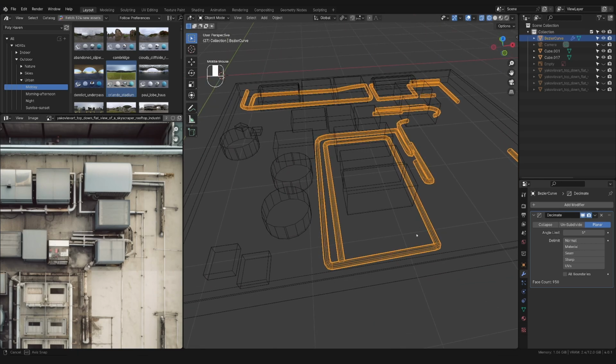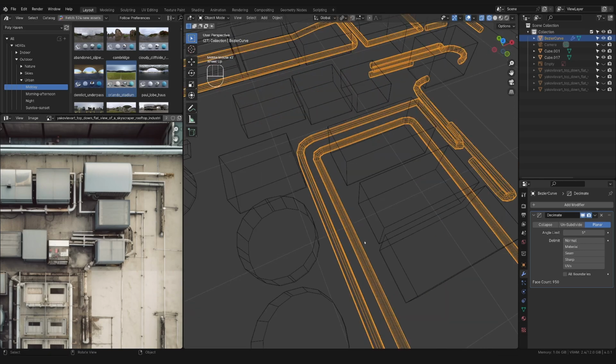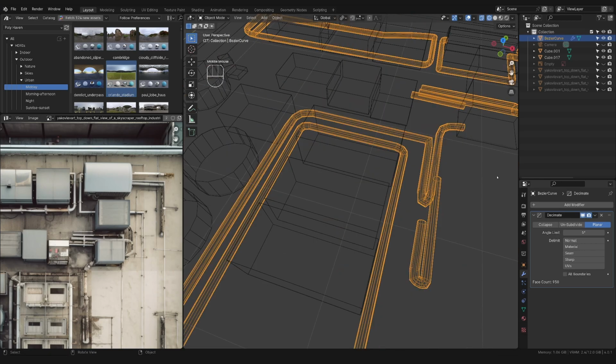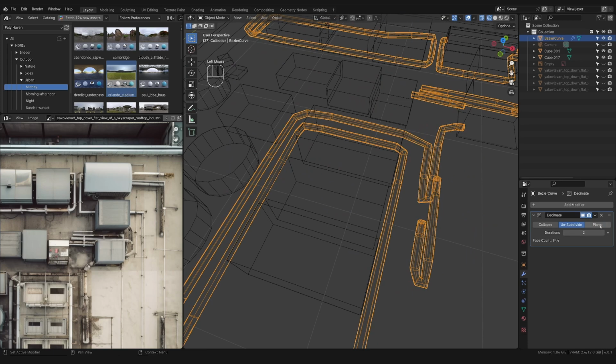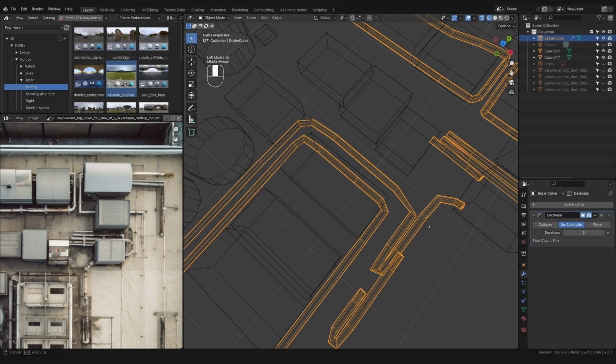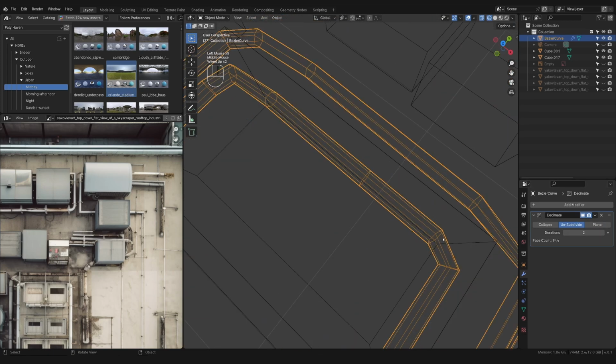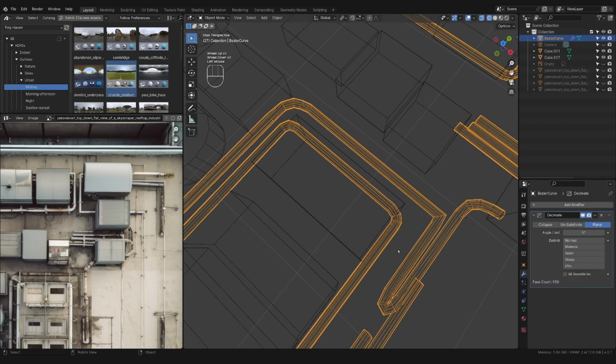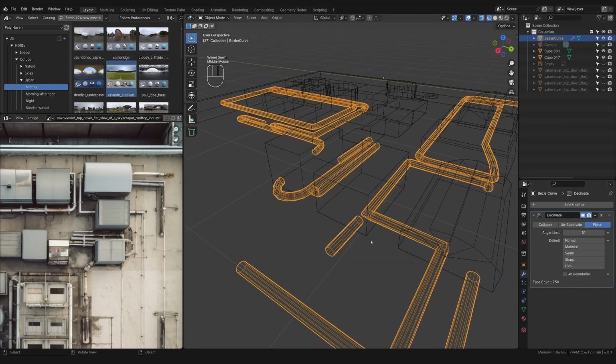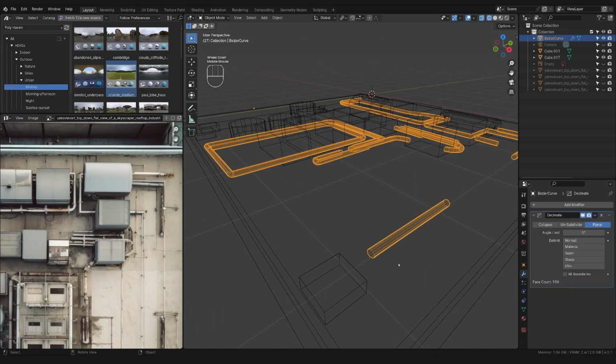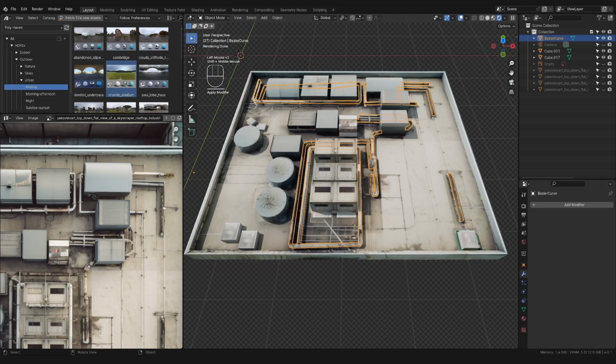Planar really brings it down a lot too. So that seems to get rid of all those little loop cuts that were in some of these longer areas. That might be what I'm gonna use. Yeah, because subdivide does this, which I don't like. It kind of does something weird with the corners. But going to planar, that gets rid of all of the extra loop cuts that I really didn't want. Let's see how that looks.